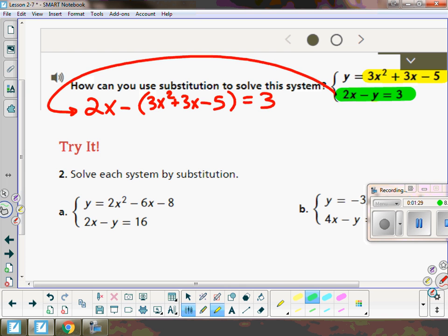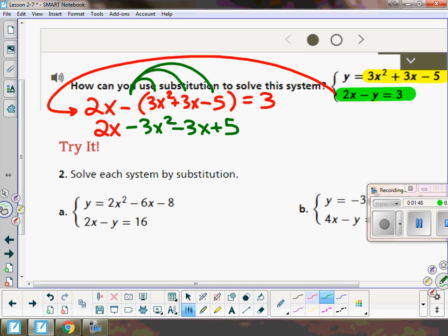Here we go. Next step, if you're following along on the left side of page 58, you're going to distribute the minus sign through. Everything in the parentheses turns opposite. In green is the result of distributing the negative sign. The 3x squared turns negative. The 3x turns negative. The minus 5 turns into plus 5 because of the double minus. You following? Everybody at home, are you following?